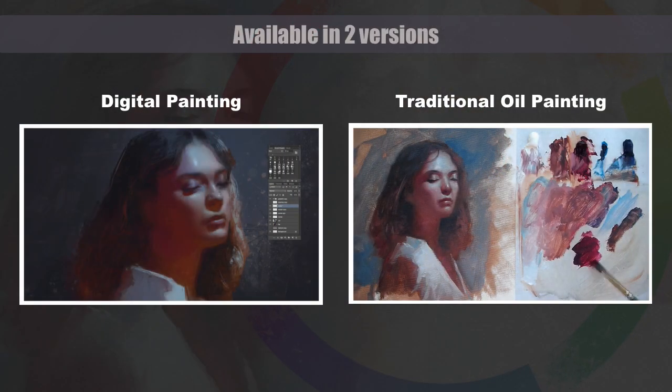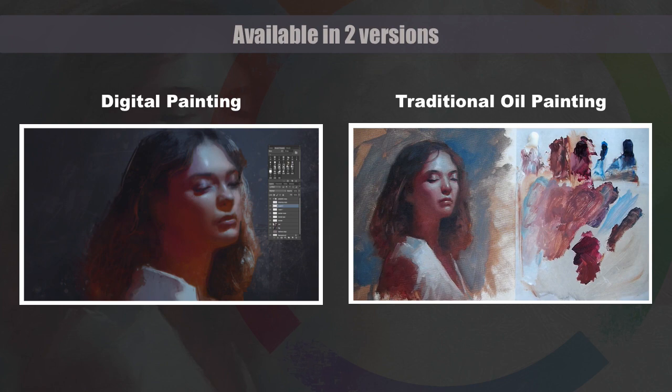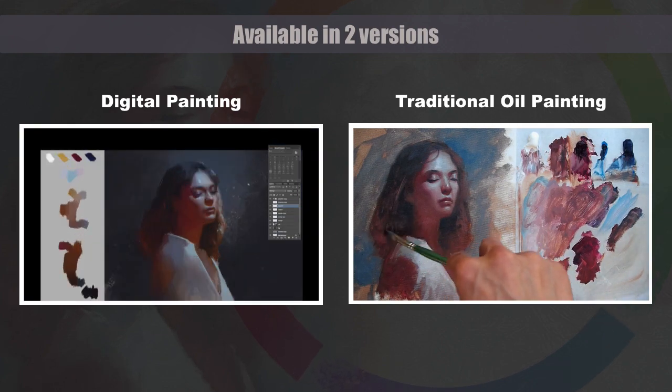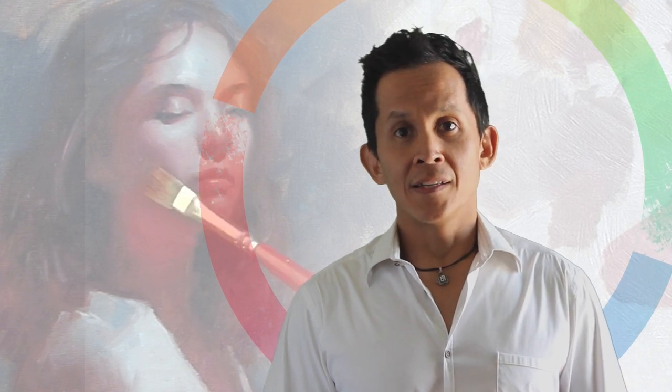Now, this course has a very unique feature. It comes in two different versions, a traditional oil painting version and a digital painting Photoshop edition. And in this video, we're going to take a sneak peek into the oil painting version. So the full course will come out in a couple weeks.